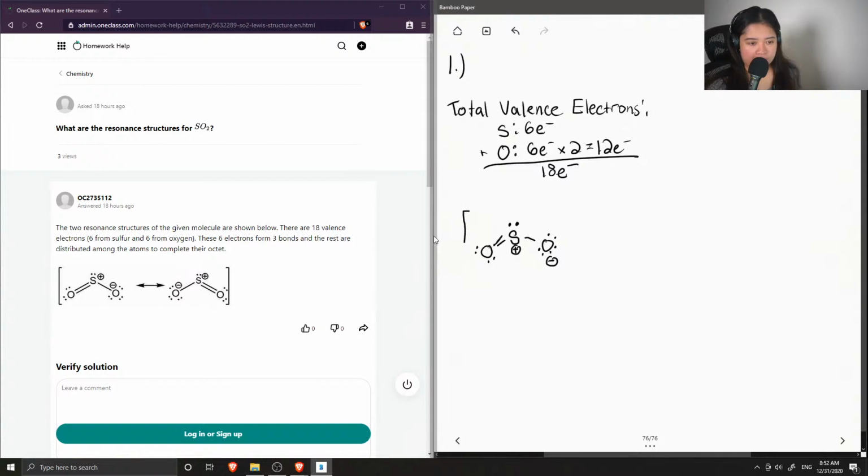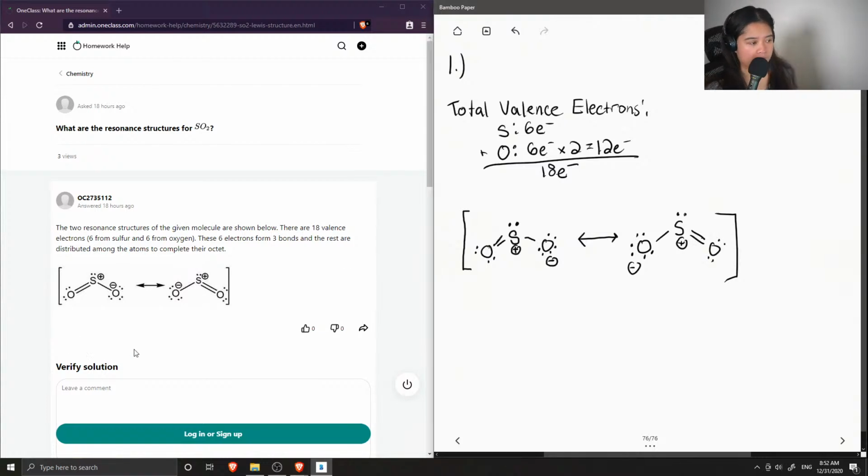So this is one resonance structure, and we can draw the second one, switching which oxygen has that negative charge. So now I'll show the leftmost oxygen atom with only a single bond and a negative charge. And now the sulfur still keeps its positive charge. And these are 2 examples of the resonance structures for sulfur dioxide.